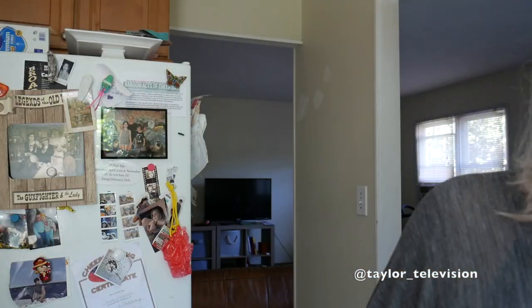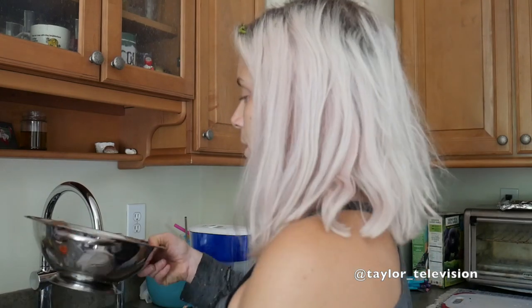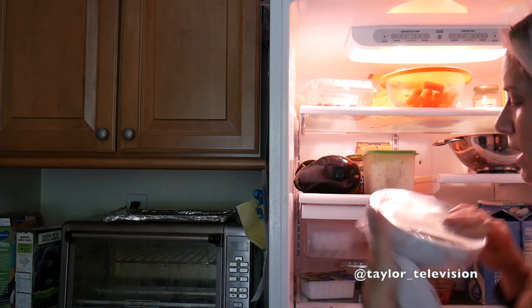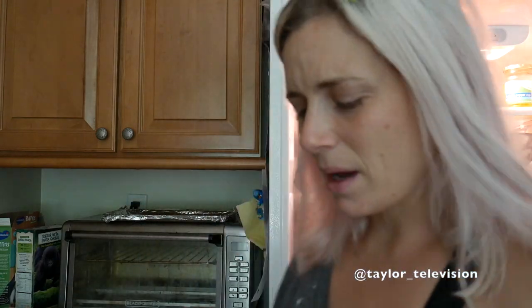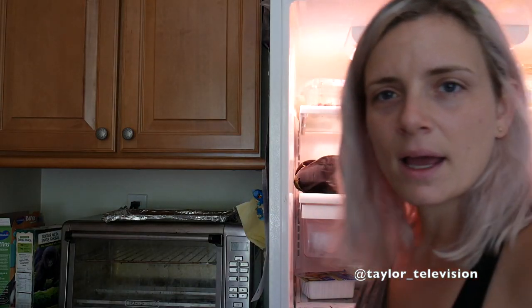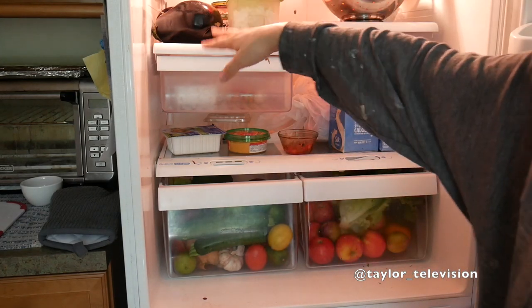I made sure I didn't buy any produce because I knew this box was coming, whereas last time I totally forgot the box was coming and had already gone shopping — really bad situation. I still have things left over from two weeks ago. I roasted the eggplant and made a dip with olive oil, salt, and pepper. It really looks very good actually — I'm gonna toss it though, I'm a bit sketched out by it. I guess eggplant kind of weirds me out.